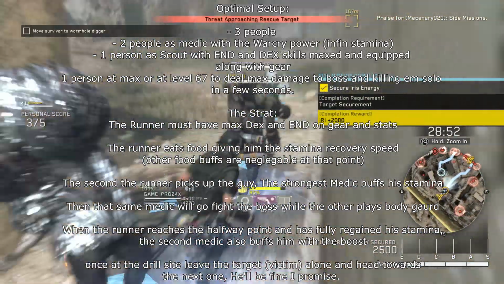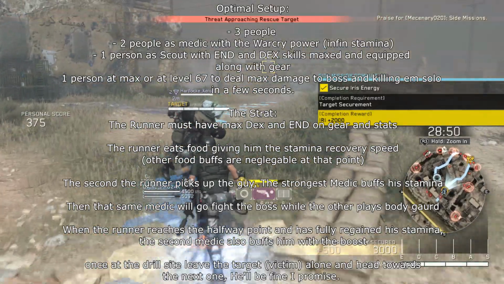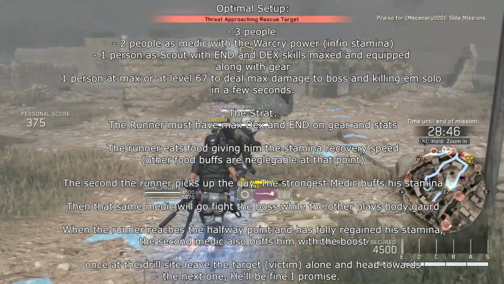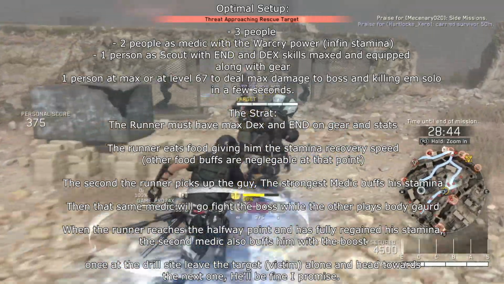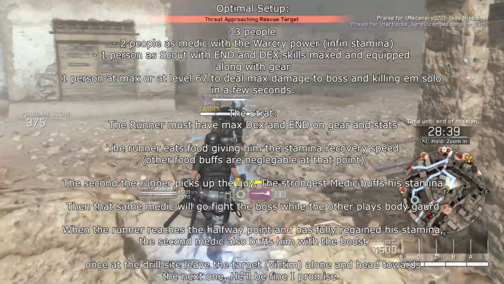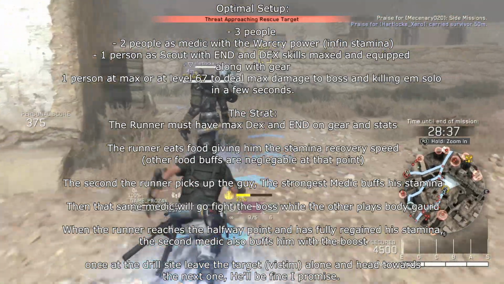Now there's a little trick as to how he's running that fast. Basically, he runs, then stops, and while he's sliding, you mash the sprint button, and once you start running again, you actually start running a lot faster. So that's the trick. It's really easy to pull off. Anyone can do it, and it's much better than bread stepping.